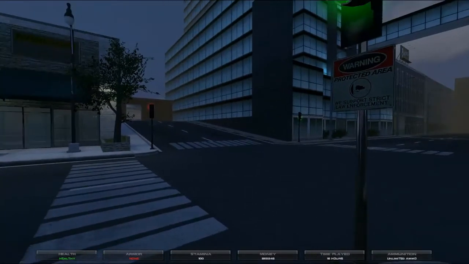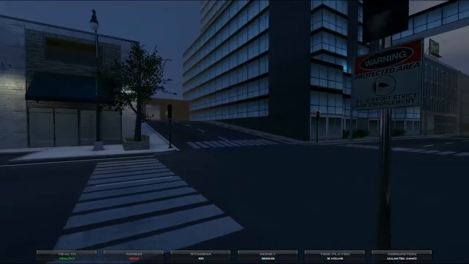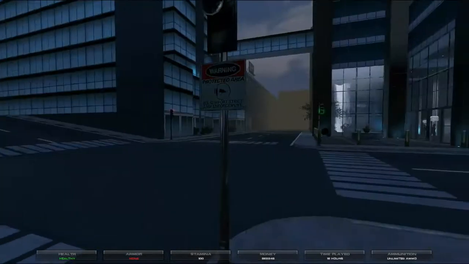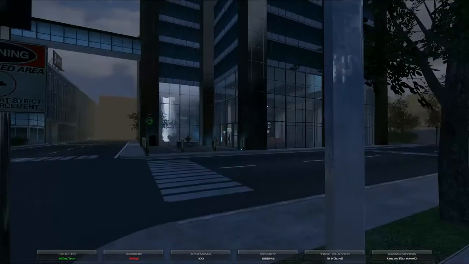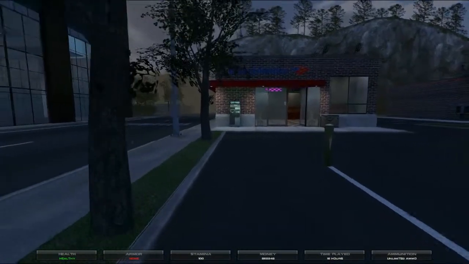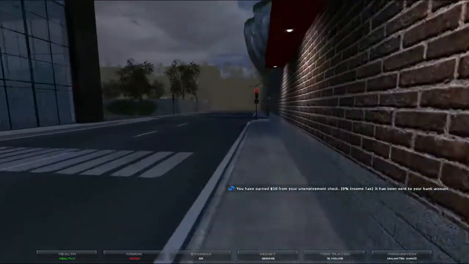Today I'm going to be teaching you how to get started in PERP, the game mode for Garry's Mod. First you're going to spawn here in this area, and like every time you play PERP, the first thing you're going to want to do to get more money is to start growing drugs. Your starting cash will be 25k, I believe.